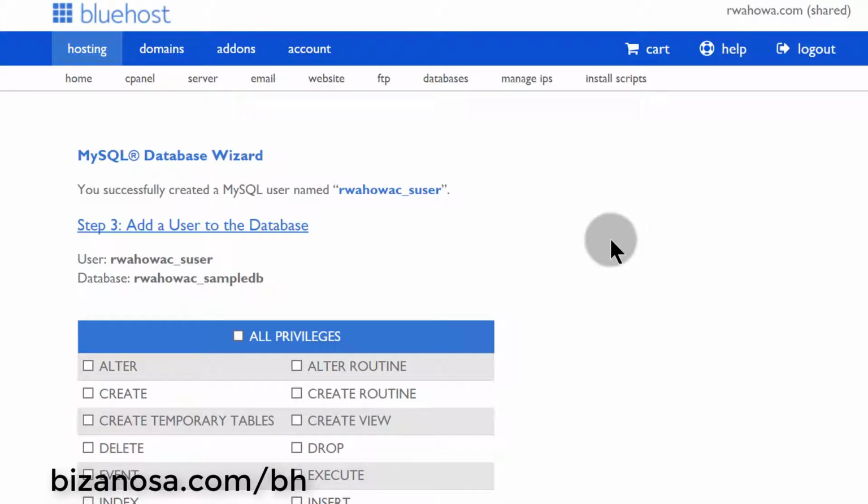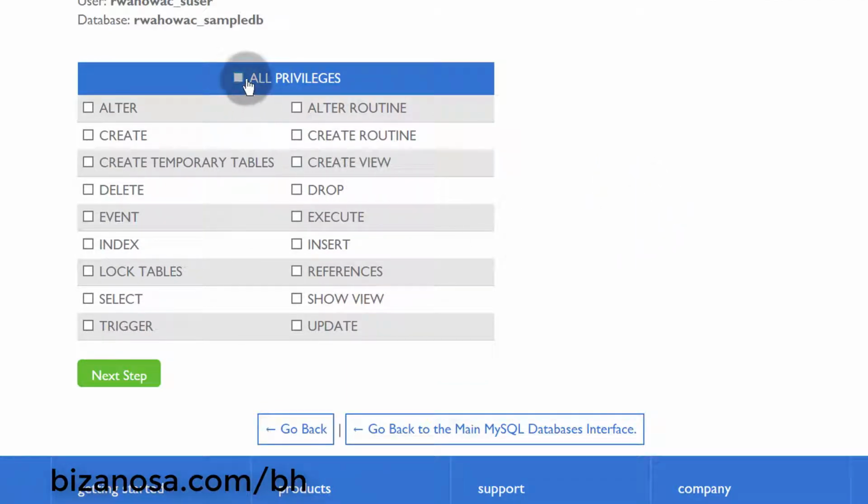And then here you can decide which privileges you want to give this user for this database. In most cases you can just select all privileges if you're the admin and you're going to use this, or sometimes you can remove some and give them various privileges based on what you need to do. So you can give different privileges based on what your script demands, but in my case I'm just going to give it all privileges because I'm going to delete this anyway, so it doesn't really matter.